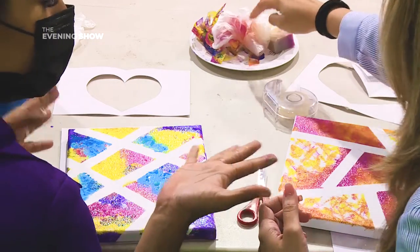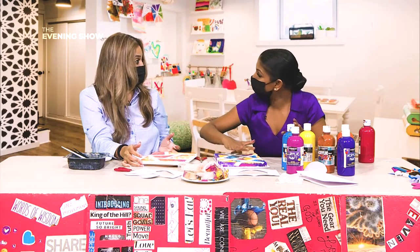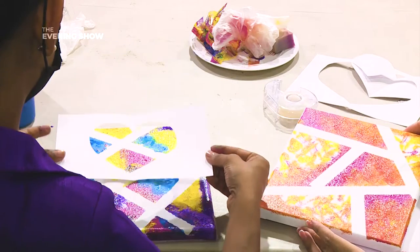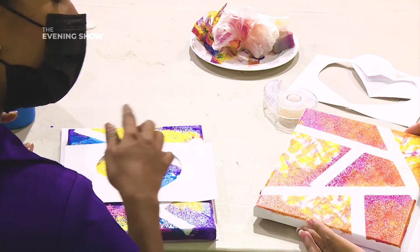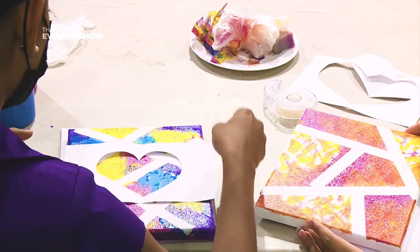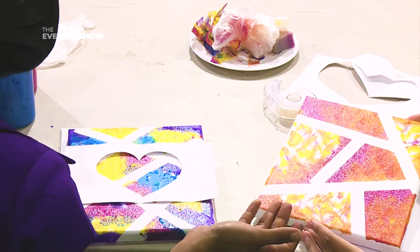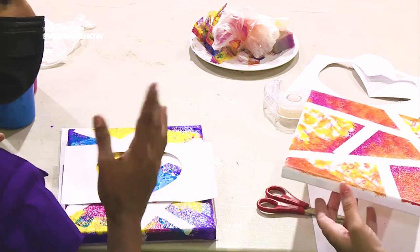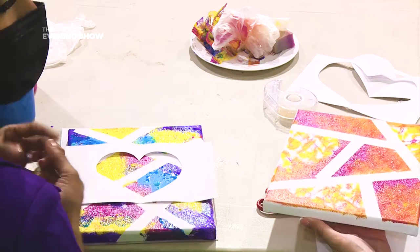Now, ideas. Paint their hand in a different color, put it in there. You can do the shapes. This is why I cut this off, because we have to wait until it's dry. Rest this in the center here. Paint out the heart, because you got another stencil going here. Paint the heart in whatever color you like and get a word in the middle of it, something that motivates them. Or you can still put that baby's handprint or footprint in the middle, or something to that effect. And create your own pieces to put into your house and make it personalized as well.